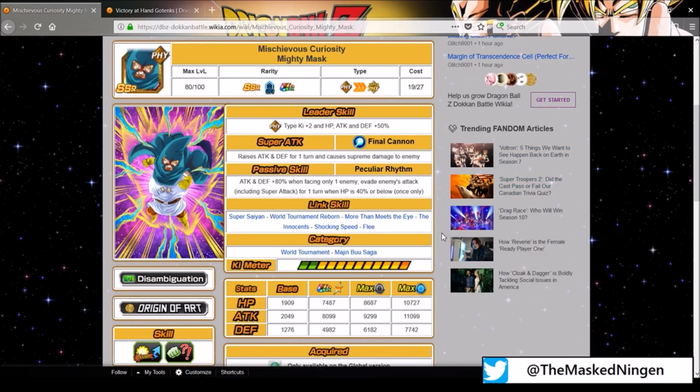Unfortunately, his links are pretty bad. Super Saiyan is obviously great. World Tournament Reborn is a very odd link that not many units in the game even have. More Than Meets the Eye, again, is not very common. The Innocence is his best attack link.